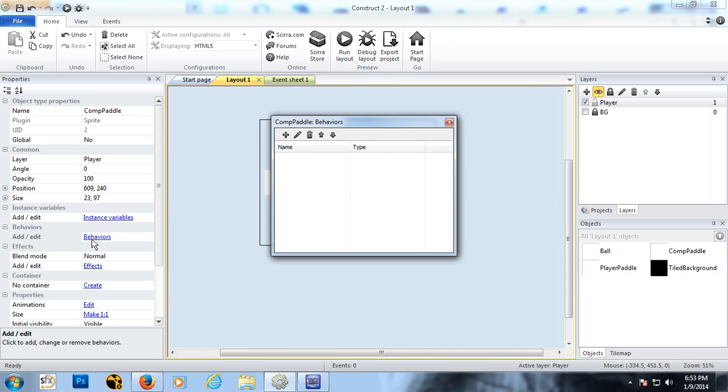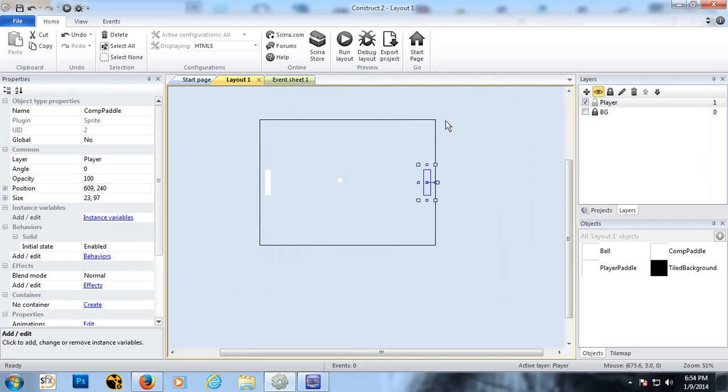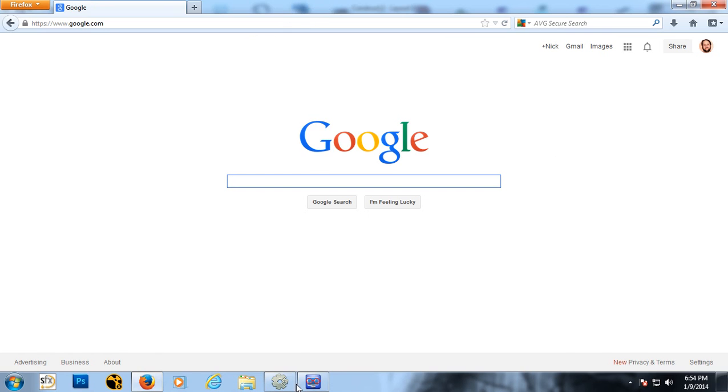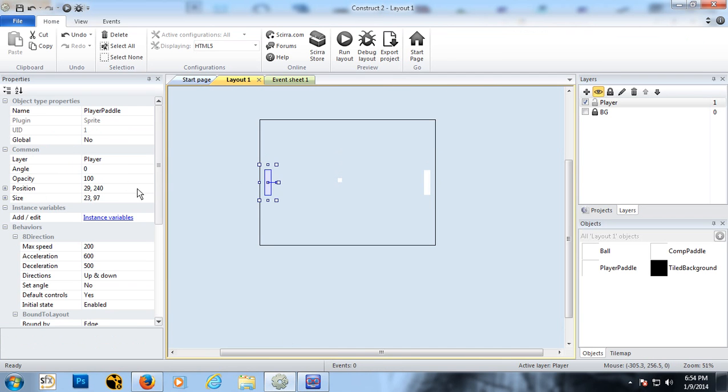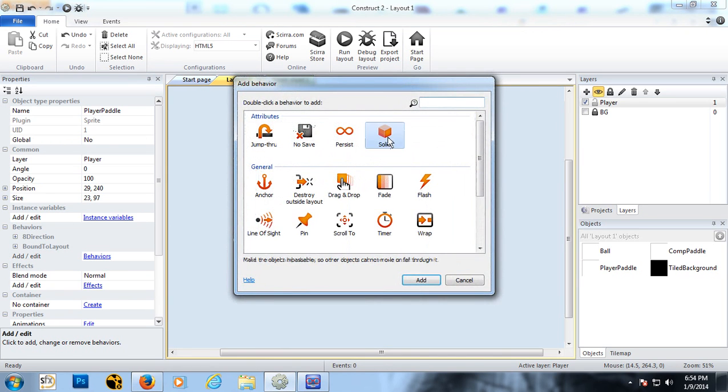So what we need to do is go to behaviors. We're going to add a behavior and we're going to turn it into a solid. This is used for ground, basically anything you want with collision that is just a solid piece. We can go to solids here and make the object impassable so other objects cannot move or fall through it, which is great. So let's hit play again. Now it bounces off, comes to me, and passes right through because I didn't set my paddle to be a solid either. So add another behavior to this, and we'll call this solid.